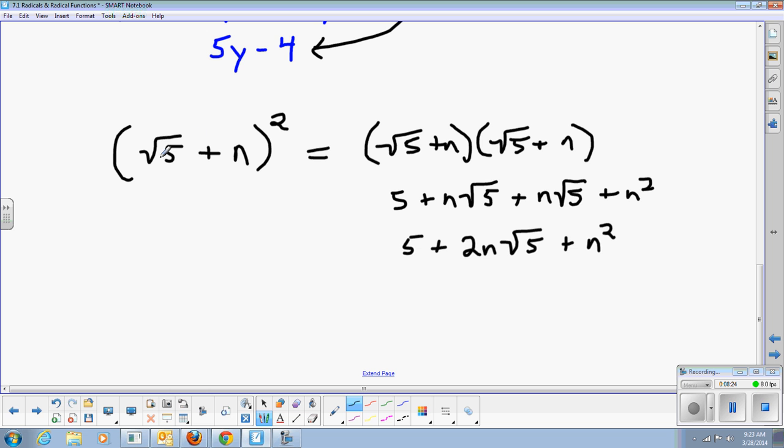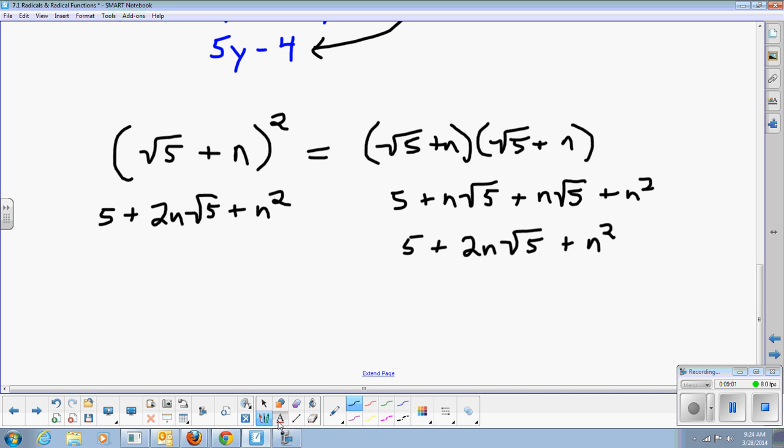So how can I use my pattern from up over here? What was that pattern? Well, the pattern is the first term is squared. The square root of 5 times the square root of 5 is 5. Then I have the 2 terms multiplied, n times the square root of 5, and then I double it. So plus 2n times the square root of 5, because I double. And then the last term squared, which is n squared. So you can also use this pattern. If you don't recognize the pattern on something like that already, please write it out this way. Use your distributing, and you will still get the same answer. Might have an extra step, but that's okay.